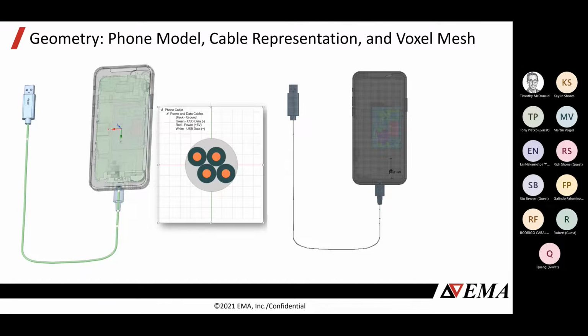So to introduce the capabilities to full device modeling, let's start with the full device. So the device most of us hold near and dear to our hearts is our cell phone. This is a good example of an electronic device. So this is a non-proprietary but extremely complex model of a phone. It includes structures for the screen, the case, the PCBs, details for the cables themselves.